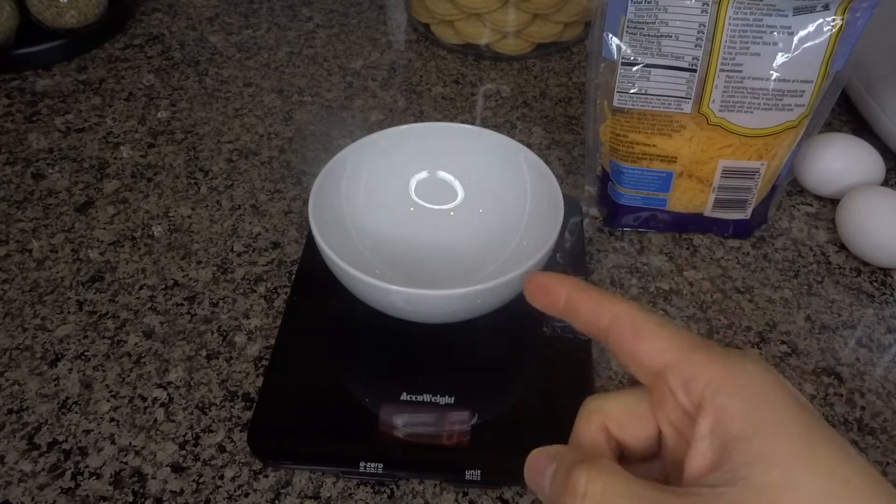For the last meal or dessert it's going to be a protein peanut butter oatmeal. I know you guys are going to be like "bleh, oatmeal," but honestly if you get the right protein it's going to taste delicious. I personally use salted caramel flavor — it's very cheap and really delicious. We're going to weigh out 60 grams of oatmeal, add some water, microwave it, and then add 1 scoop of protein which is 25 grams, plus 1 serving or 32 grams of peanut butter. If it gets thick, make sure you add a little bit of water — that's the consistency you want.